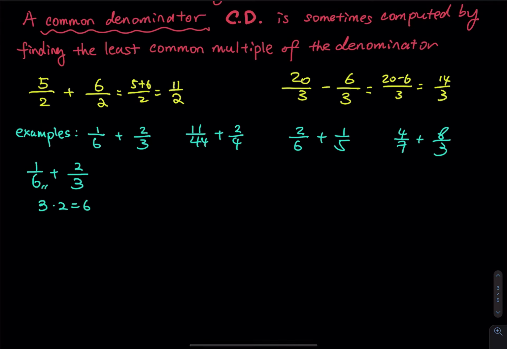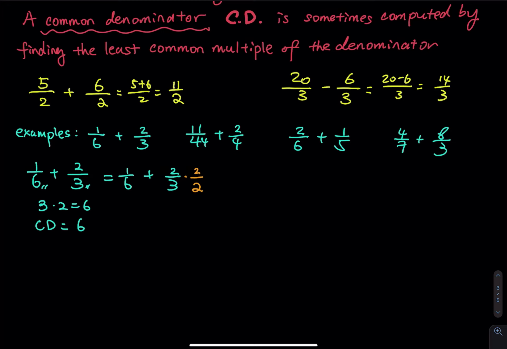I am looking at the 6 and the 3, trying to find any relationship. 3 times 2 is equal to 6. Therefore, I determine that the common denominator is 6. And then I write 1 over 6 plus 2 over 3. That is what I was asked to do, right? How do you make the 3 become a 6? Here is what I want you to write. You have to multiply the top and bottom by 2. 3 times 2 is equal to 6. That's why for the denominator you have to multiply by 2.